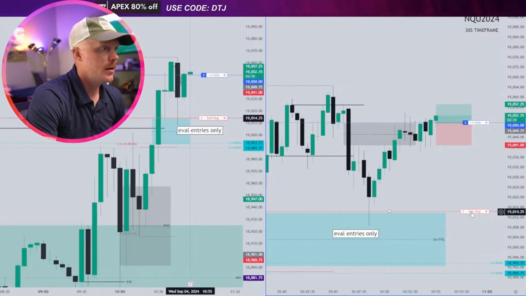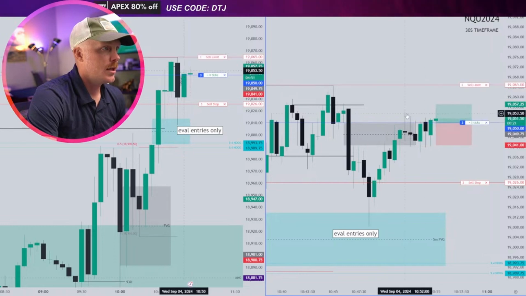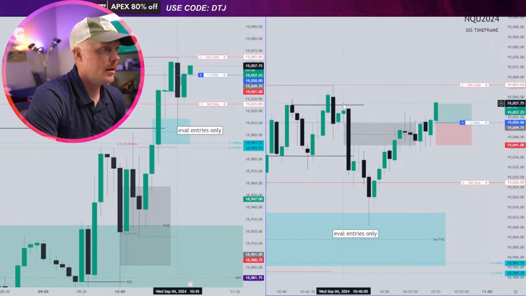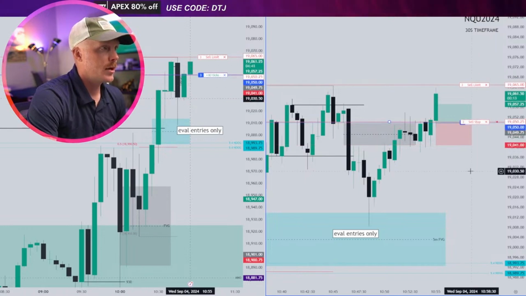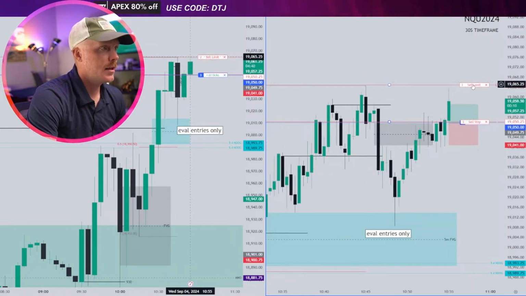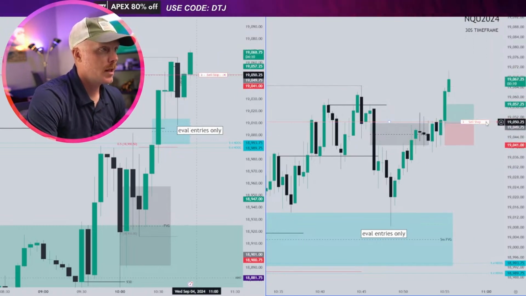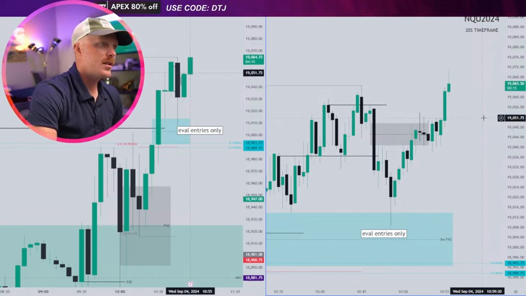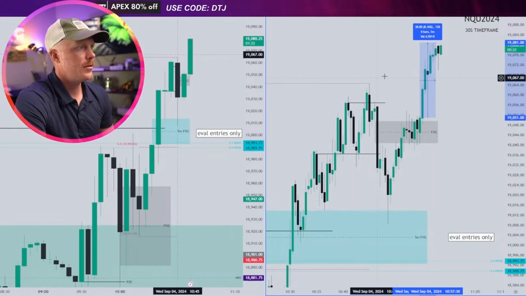Okay, so I'm in the trade, and now I have my stop already ready to go. And I'm going to put my limit order here. As soon as we hit this high right here, there's the high, stop needs to be moved to break even. Stops at break even. Let's see if we can hit this high. And it stops at break even, if it stops us out, or it runs. There it is. That is proper risk management and execution, my friends. That is how you do it. So we got 15 handles on that trade.